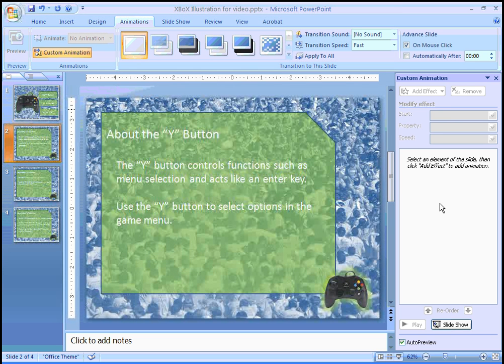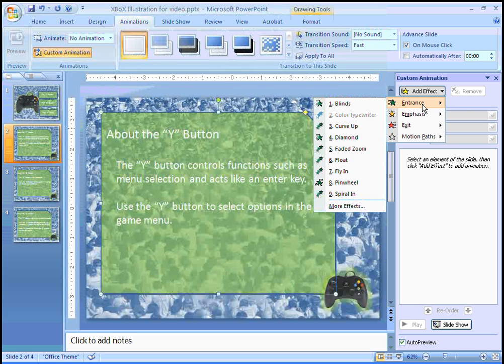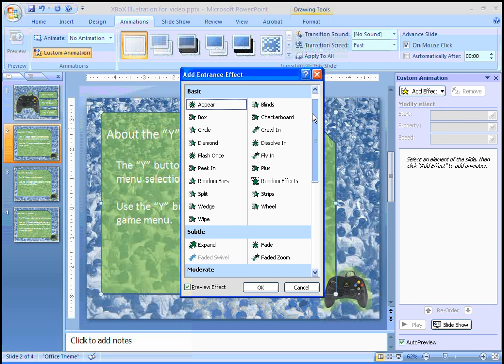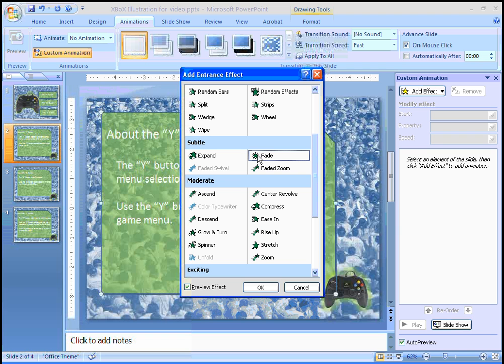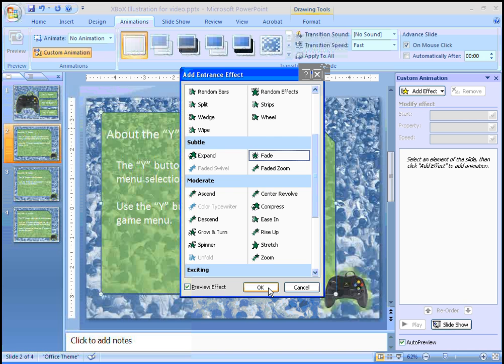Now the first thing we need to do is choose an element of the slide that we want to animate. We can do this if we think ahead just a little bit. We can do it in the correct order so that we don't have to change it afterwards. The first thing I want to come in is this green box, and I can add an effect to it. The effect I'm going to use is what's called an entrance effect. I probably want it to fly in, or I can choose more effects, and it'll give me a list of a bunch of them. Maybe I want it to fade in. We can choose fade, and you'll see what the fade looks like. Alright, so I'll choose fade.